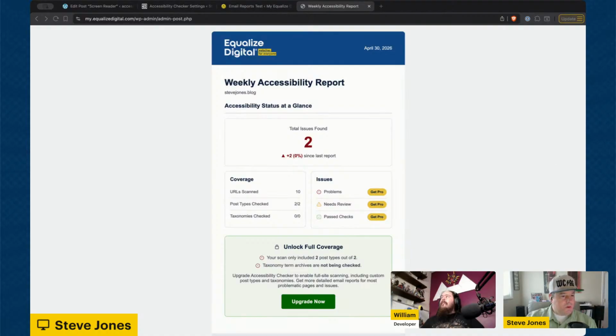Let me switch back. So we should probably now go through the Pro email flow. I can do that, William, or do you want to do it local? Okay. I don't have a local Pro key. I just quickly spun up this free key there. Yeah, so what I'll do is I'll disable email reports on mine, and I'll make sure that I'm not exposing my actual live key. Okay, so let's take a look.